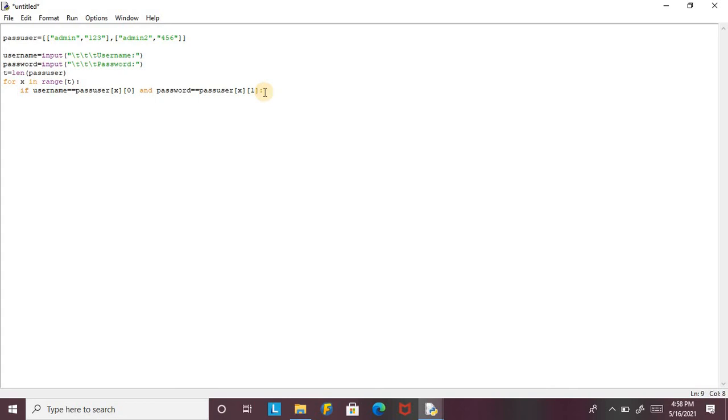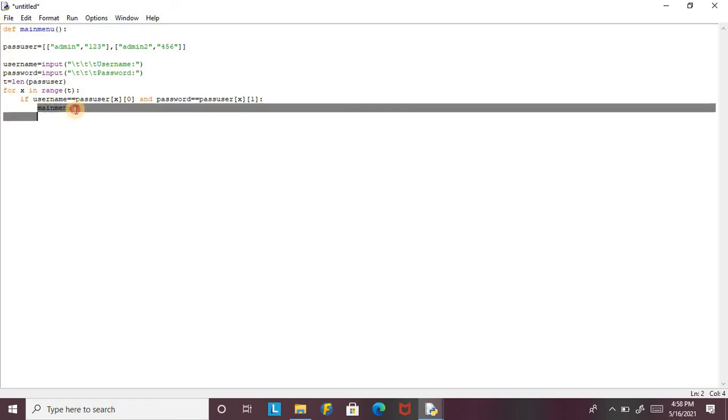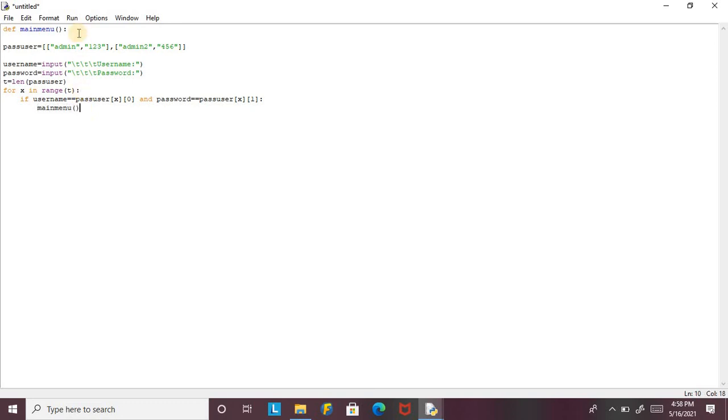So, sa indentation, automatic is kailangan nating mag-proceed ngayon sa pinaka main menu natin. So, magde-define tayo ng user-defined function. Okay, so i-call natin si main menu para doon natin palalabasin yung pinaka main menu natin para doon sa record management system natin. Okay, so dito sa taas, magde-define tayo ng main menu. Okay, so, kung ano yung nilagay natin doon sa baba, kailangan the same dito sa taas. Kasi siya yung mag-call nito eh. So, kapag nagtama yung username, password natin, automatic.